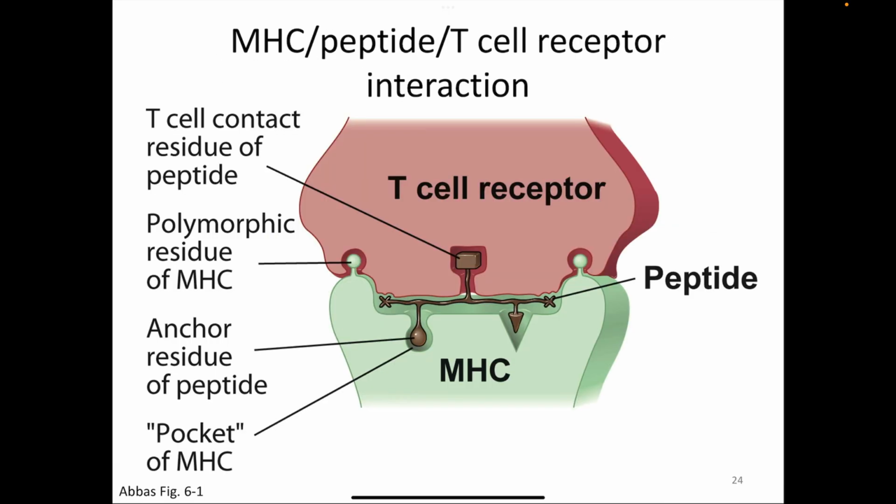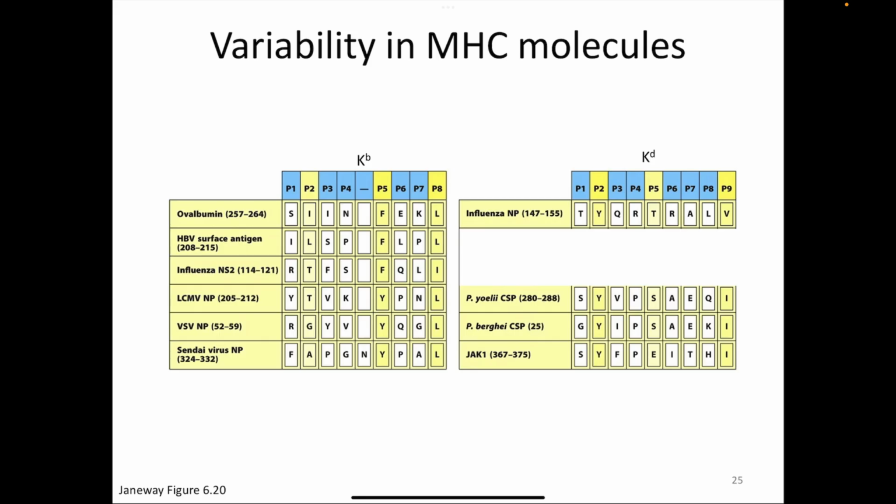And so these slides are showing pictures of basically what I've been telling you. So here you can actually see, this is the pocket. It has spots for particular parts of the peptide, and by having diversity in the MHC, you're going to have 6 different pocket shapes that can accommodate 6 different types of peptides. If we're in the case of class 1, 6 different types of pockets, 6 different peptides; in the case of class 2, this is going to be something that we spend much more time on Friday, so I'm just going to blow through this right now.